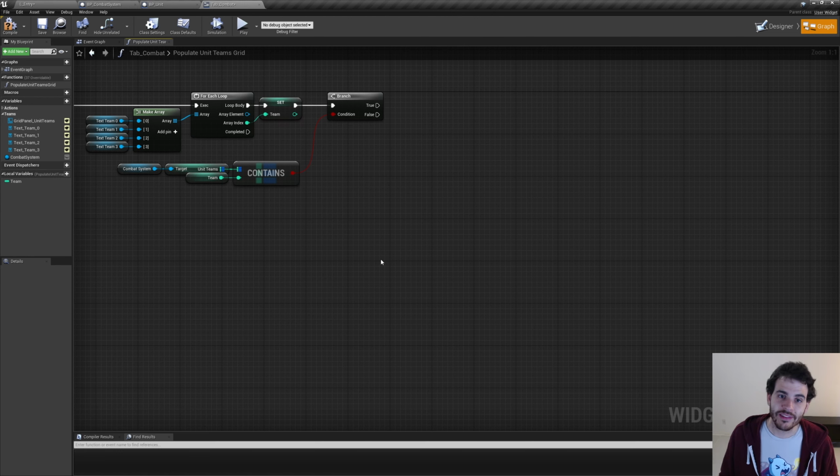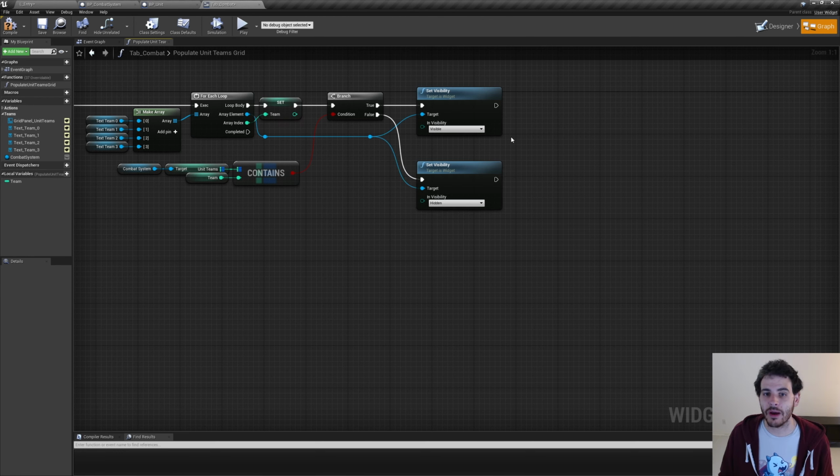And actually, more than that, when there are no units in the team, I'm just going to hide the text number that is written. So if there's no unit in the team 2, for example, we're gonna hide the number 2. Otherwise, we're gonna make them visible. So here it is. Now my text numbers are either visible or hidden, depending on whether there's a unit in the team. And if there's a unit in the team, well, we have to add all the unit icons in the grid, and that's what we're gonna do.